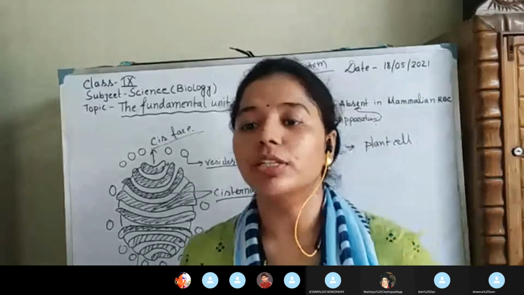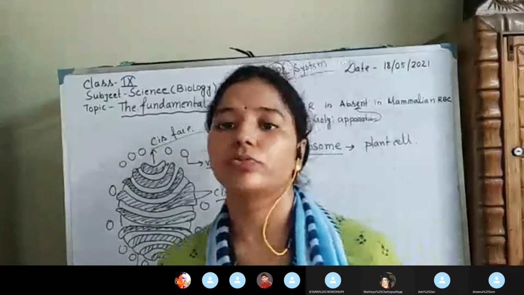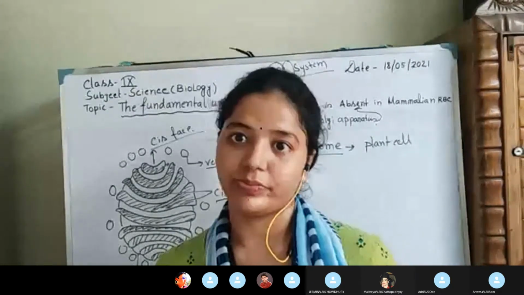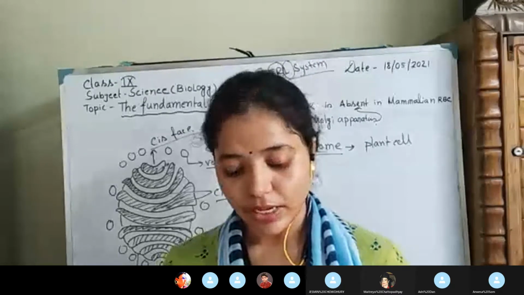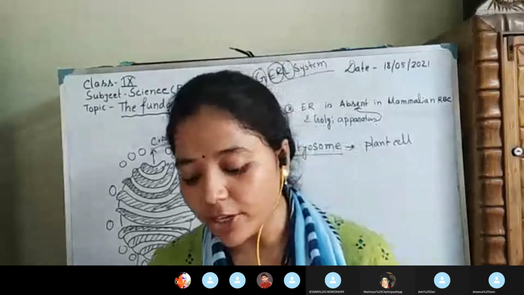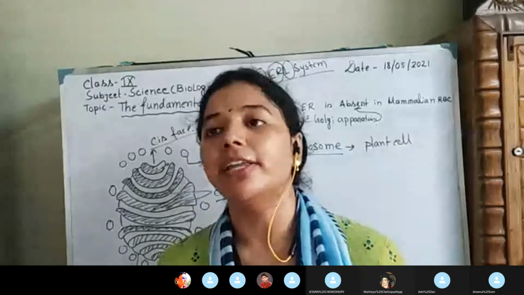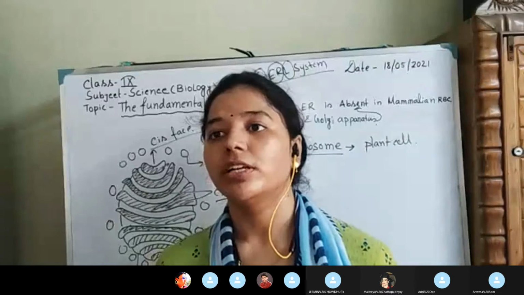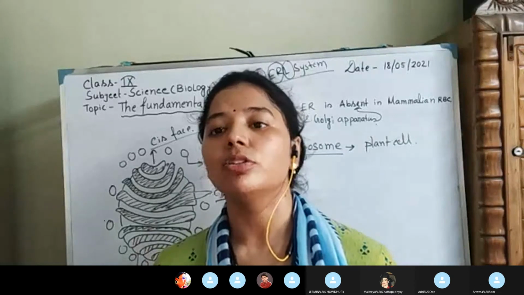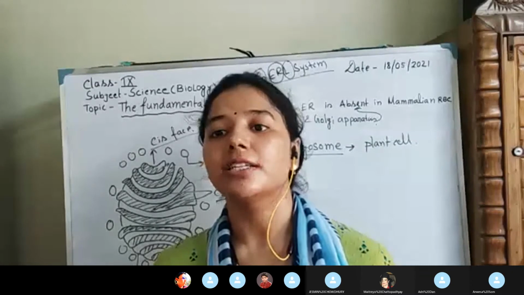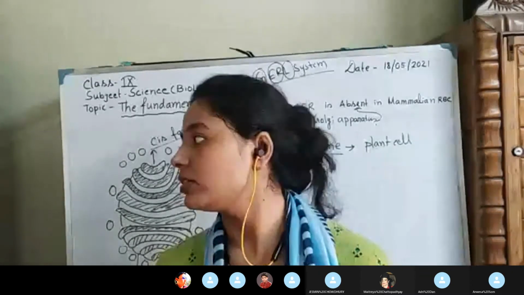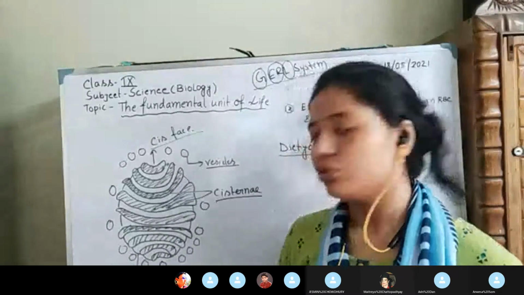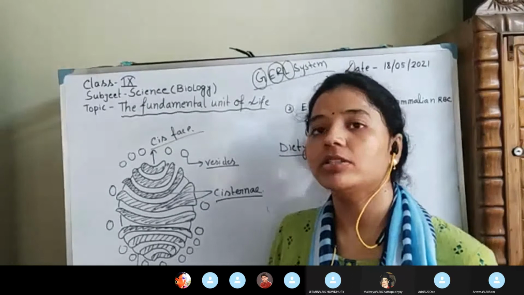Yes, the name of that complex sugar is galactose. Okay, galactose. Now the next function: components of the cell wall are synthesized by the Golgi apparatus except cellulose. There are so many components of the cell wall. Except cellulose, the Golgi apparatus synthesizes the components of the cell wall. Okay. So these are the functions of the Golgi apparatus.